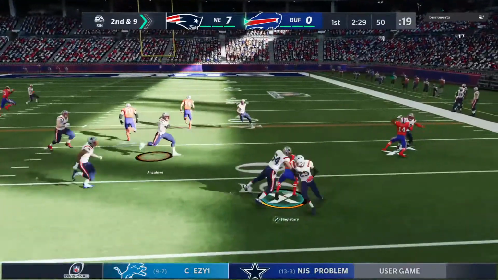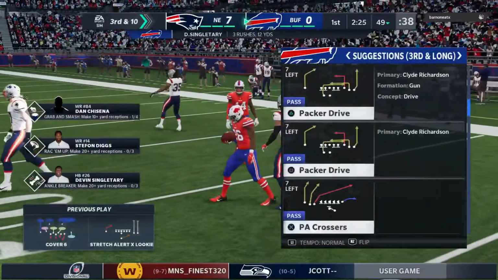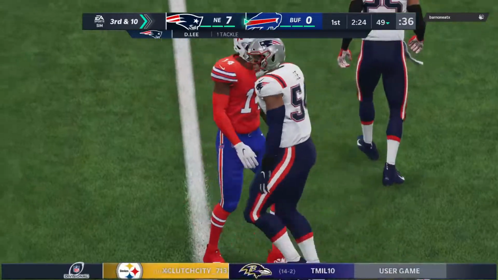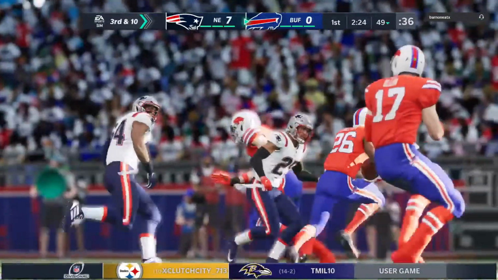Allen going to give this one to Singletary. And that play will go nowhere, losing yardage back near midfield at the 49. It's a loss of a yard, so it's back to 3rd and 10.